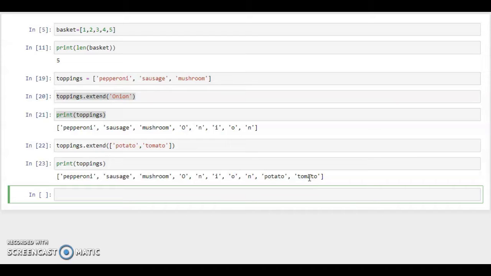You see that when the extend method is used with an iterable, each item in the iterable is added to the list as a separate item, no longer bound together, right? On the contrary, when the append method is used with an iterable as the argument, the entire iterable is added to the list as one item. So it's always important to pay close attention to the commas and brackets present in the list.